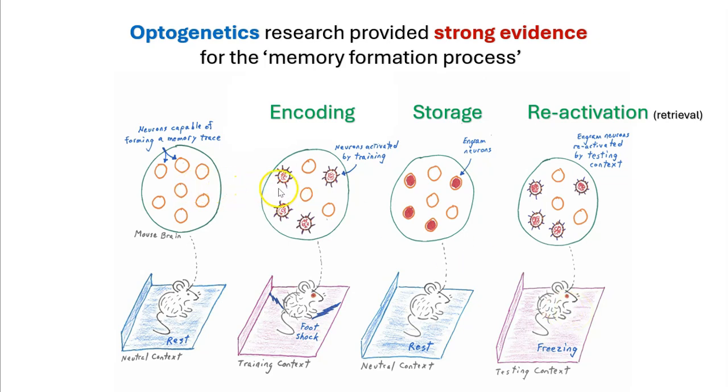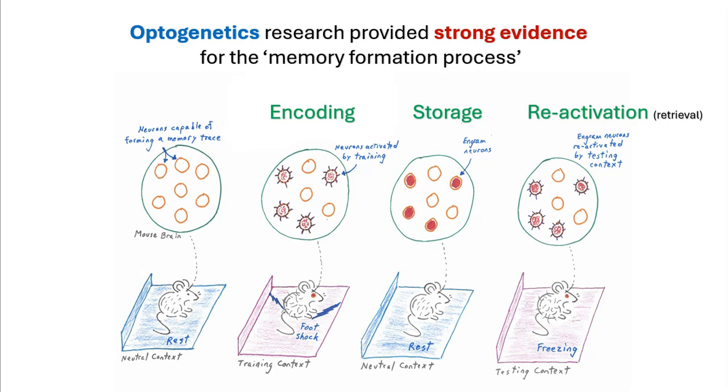And then these pictures up here represented what's happening in the brain of the animal. And we could describe it as an encoding stage. The brain is responding to the learning event. A storage phase where neurons are growing stronger synapses with each other. We called them engram neurons. And then the retrieval of the fear memory was that those engram neurons get reactivated by the testing context, the red chamber.